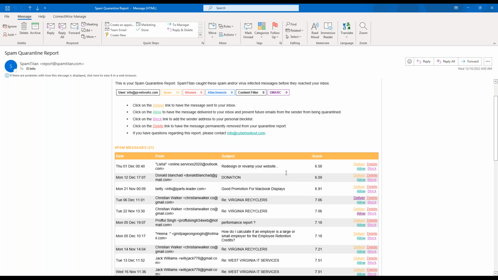As a general rule, PJ Networks is going to start off your spam quarantine settings relatively high so that fewer messages are blocked and more are delivered. And then slowly over time, we'll gradually tighten it down until we're getting just the right amount of spam being blocked. If you would like more spam to be blocked, you can request that from us and we can crank that setting down. Or if you would like more email to be allowed through, then let us know and we can allow more messages to come through.